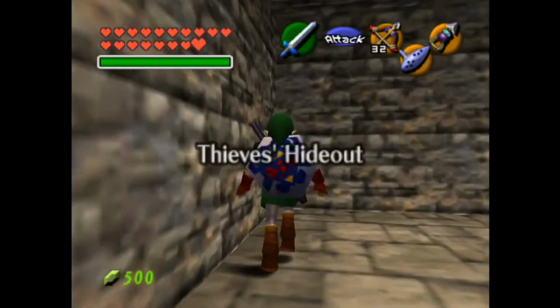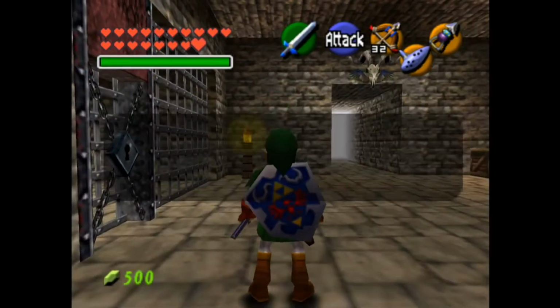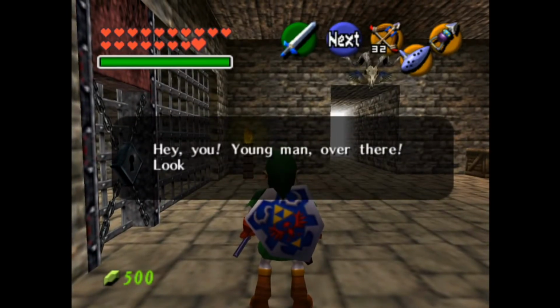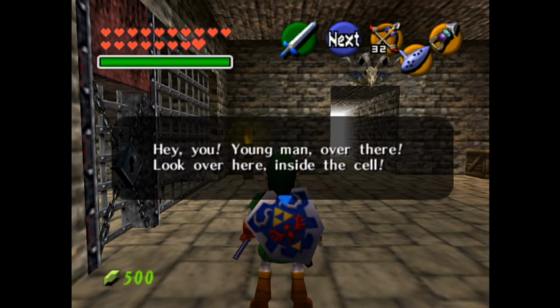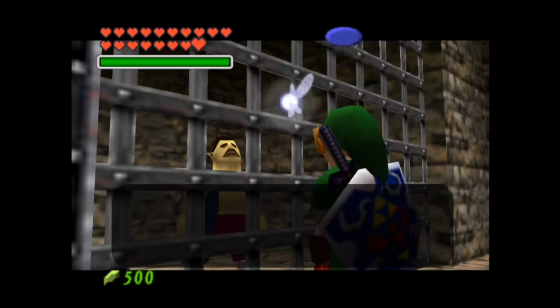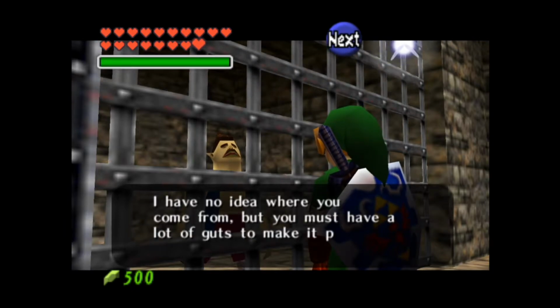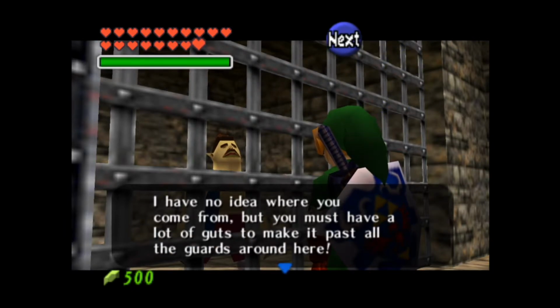I am too, really. Alright, in this thieves' hideout, they're all called thieves' hideouts, so it doesn't matter. So there's a cell over here, and as soon as you get in the center, someone's going to interrupt you and say, hey, look at me, I'm trapped. So here you go, you talk to, this is one of the Master Craftsman's workers, and you have to free him.